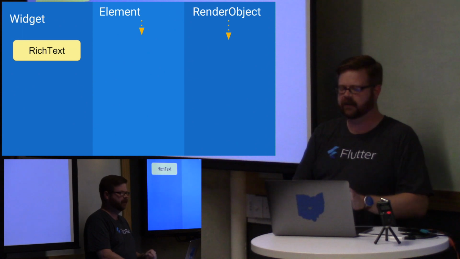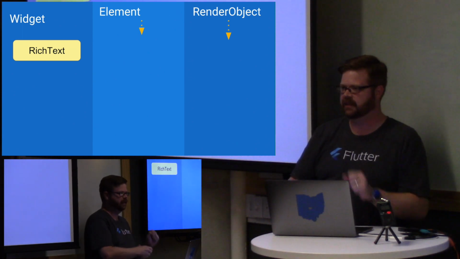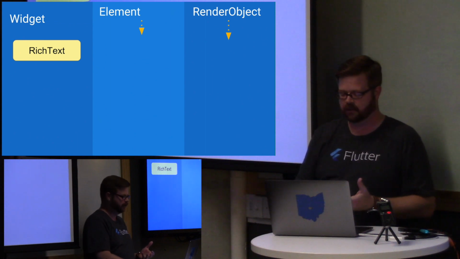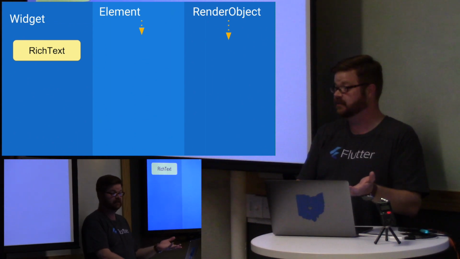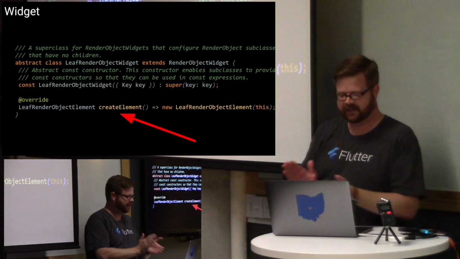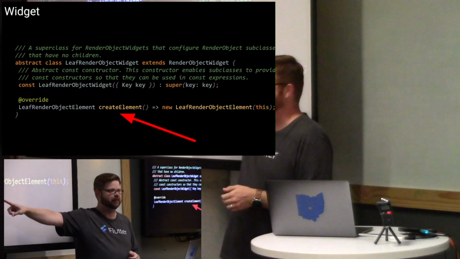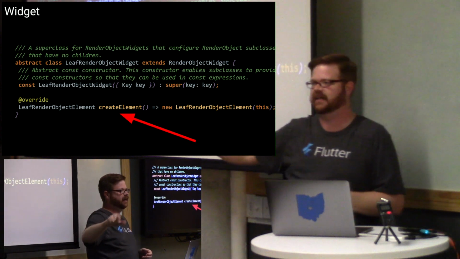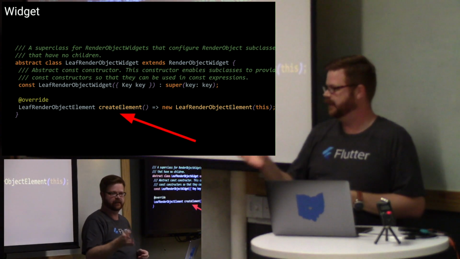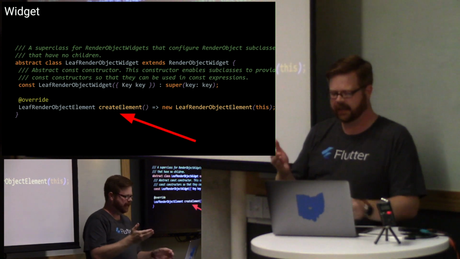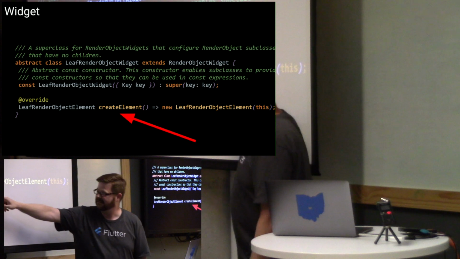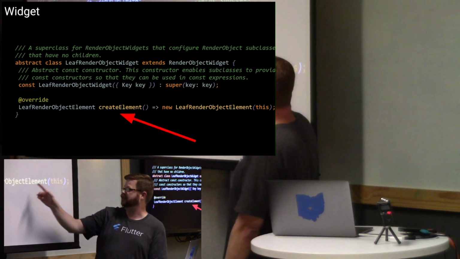So you give Flutter a widget, you say, this is my app, please take care of it. And Flutter says, OK, my tree is made of elements, so I need an element. And so it goes to the widget, which is all it has, and it says, hey, can you create an element for me? And the widget says, yes, I just happen to have this createElement method that can create the right kind of element to represent me in the tree, a live version of me in the tree. And so RichText has no children, and it renders itself. So it gets this very short name, LeafRenderObjectElement.